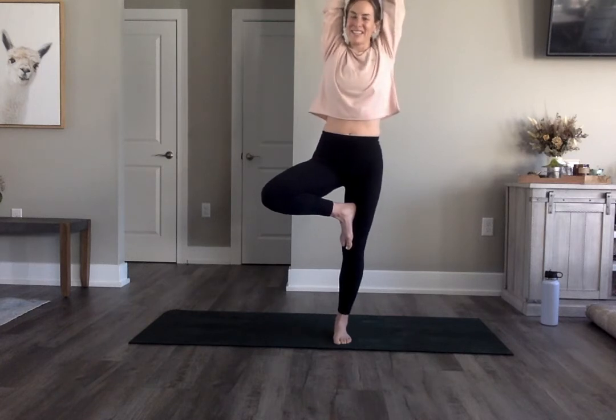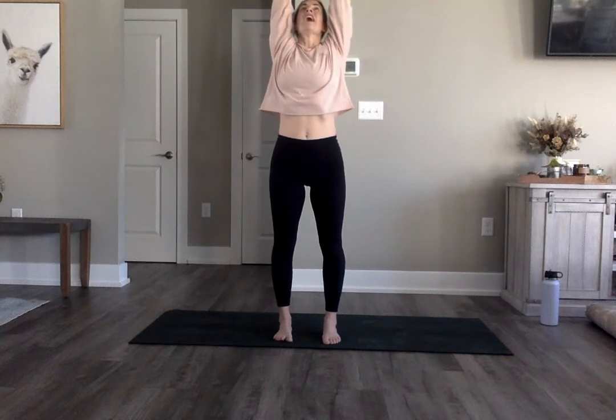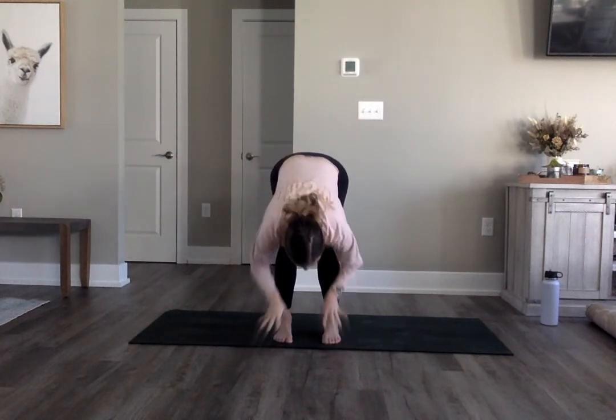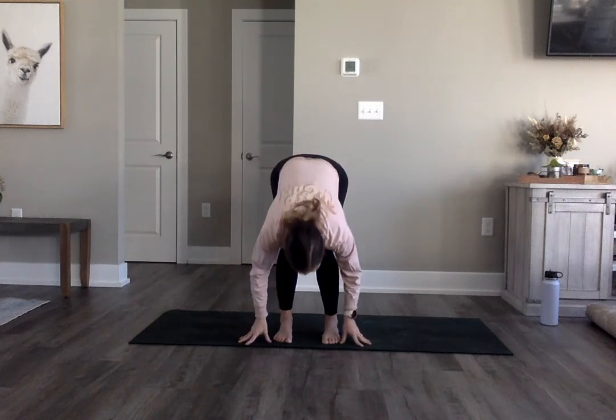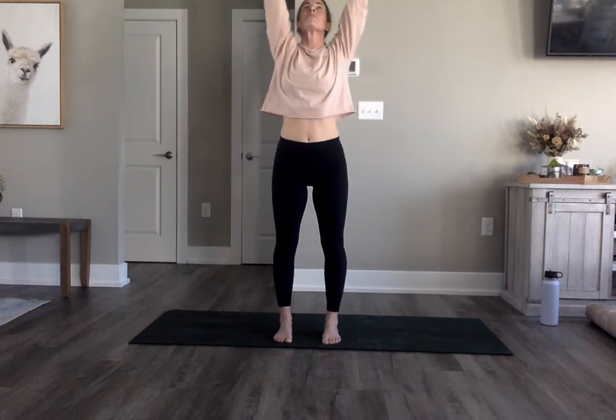Good. Inhale back through center. Exhale, hands to heart. Right foot meets the left. Shake it out. Inhale, reach your arms up. And exhale, fold forward. Inhale, halfway. Exhale, refold. Inhale, push your feet down. Rise up, reach up. Exhale, hands to your heart.